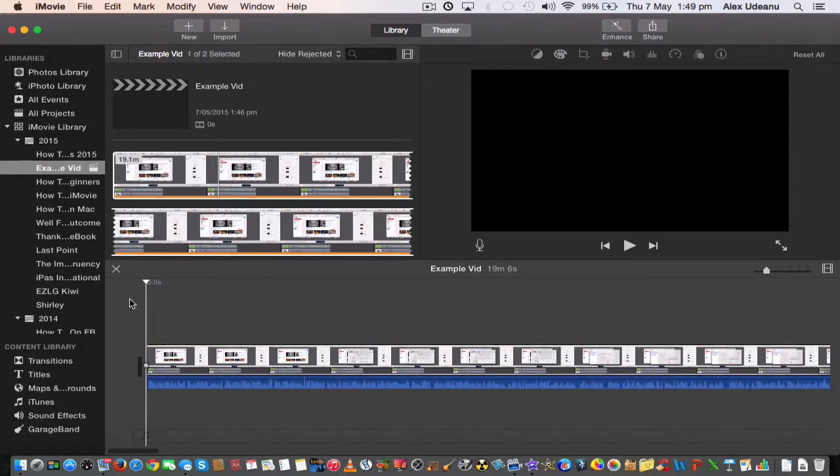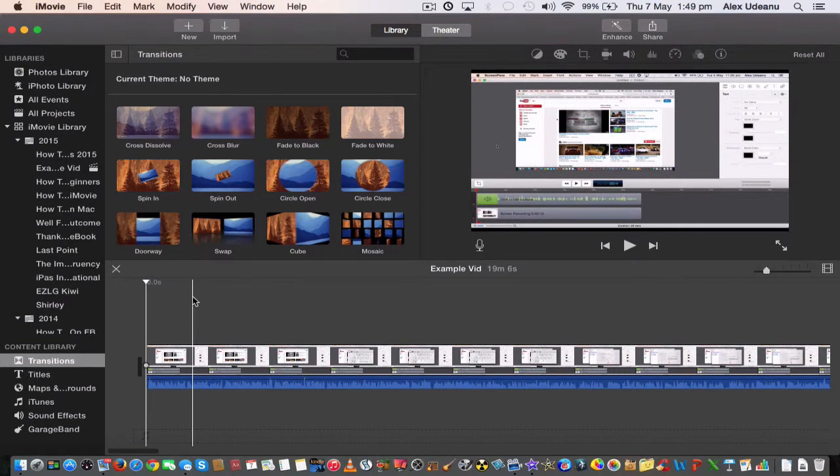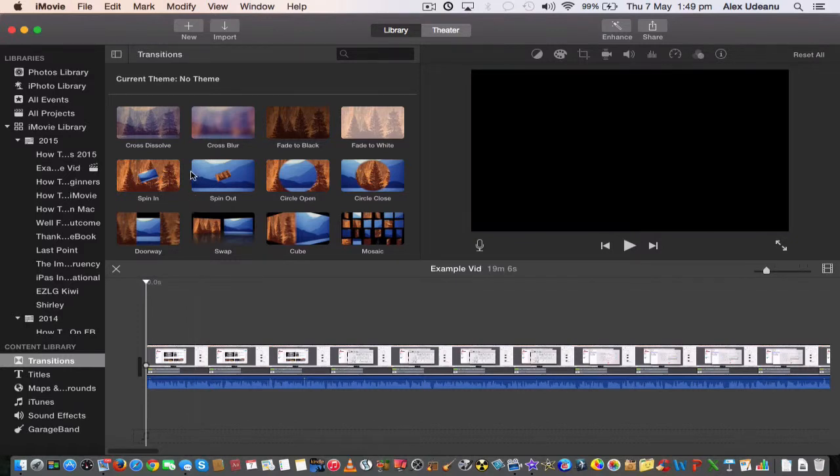So now this is your video right here, right? Usually what I do is first add the transition at the front and the back, but let's start with transitions here. What are transitions? Well, it's pretty simple. If you want to add them between clips or at the beginning or the end, that's where you're going to use transitions. For example, you see how the video starts now. If I hit play, by the way, play and stop is the space bar. You just hit the space bar.